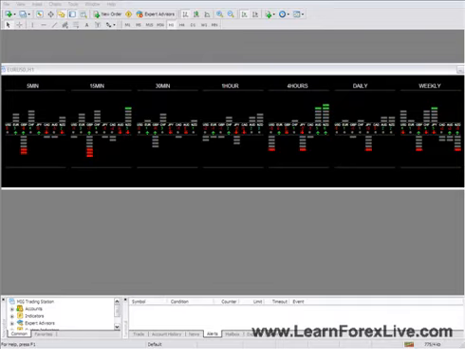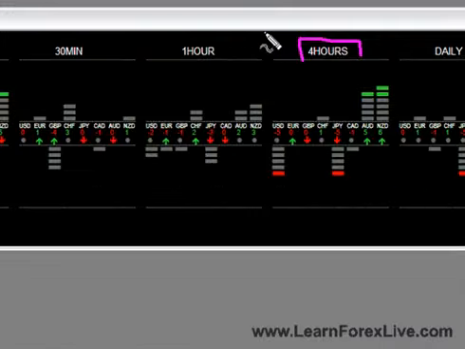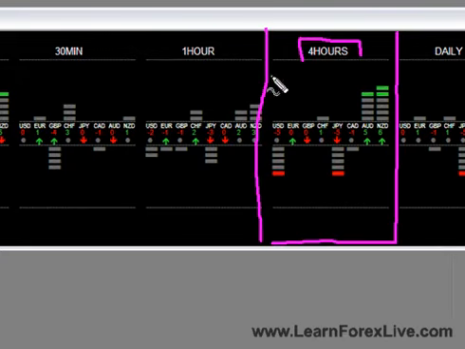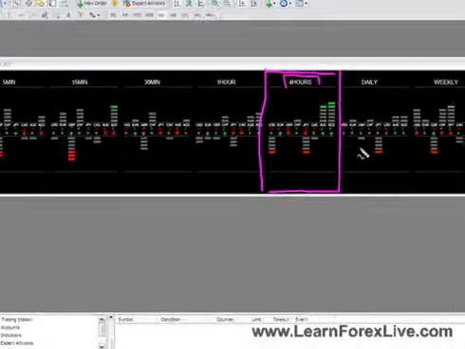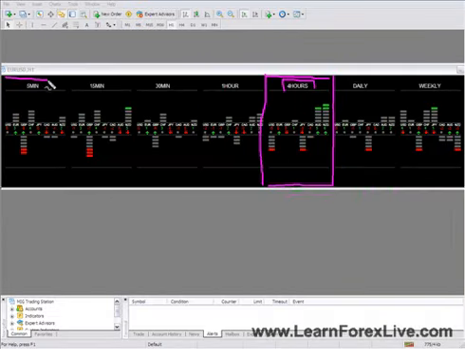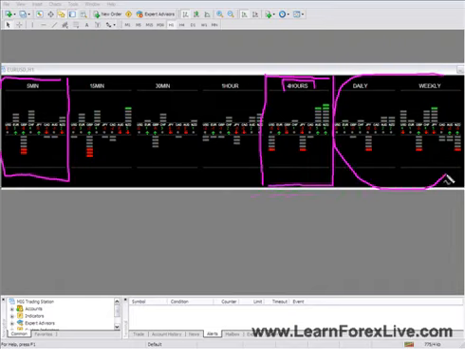Okay, so if you are, for example, a 4 hours time frame trader, you would mostly be paying attention to this box on the Forex Currency Index. If you're a scalper, you would be paying attention to these readings here on the left hand on my screen. If you're a very long-term trader, this is probably the readings you should be paying attention to.